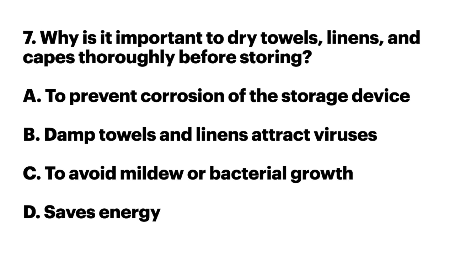Number 7, why is it important to dry towels, linens, and capes thoroughly before storing? A, to prevent corrosion of the storage device. B, damp towels and linens attract viruses. C, to avoid mildew or bacterial growth. D, saves energy. The answer is C, to avoid mildew or bacterial growth.